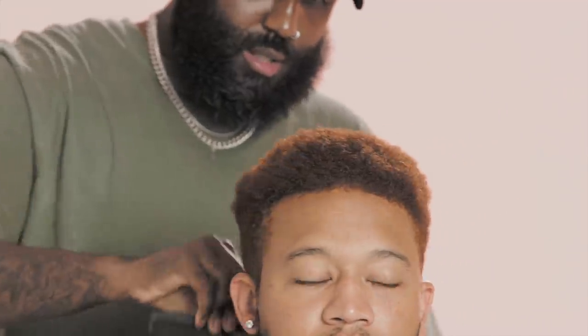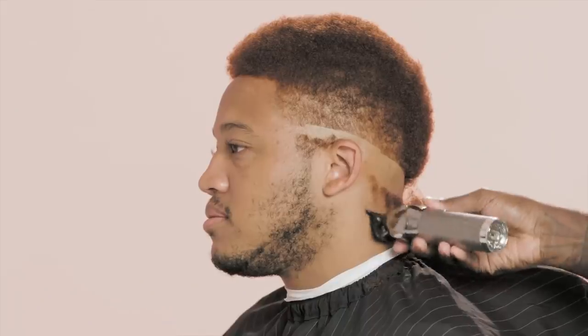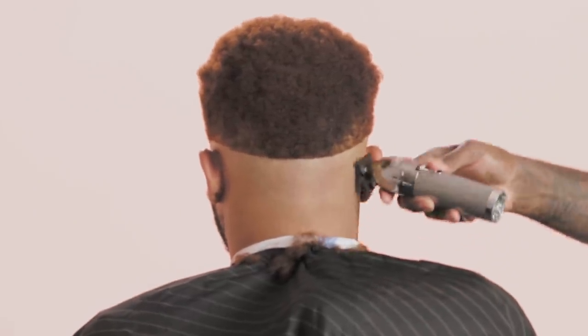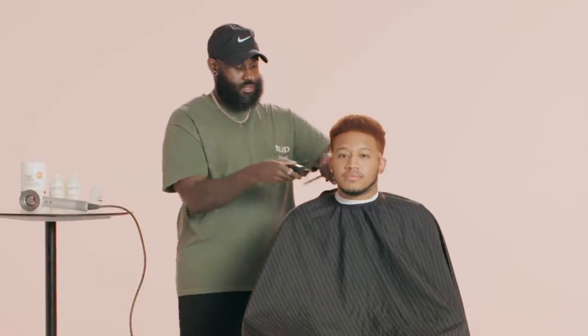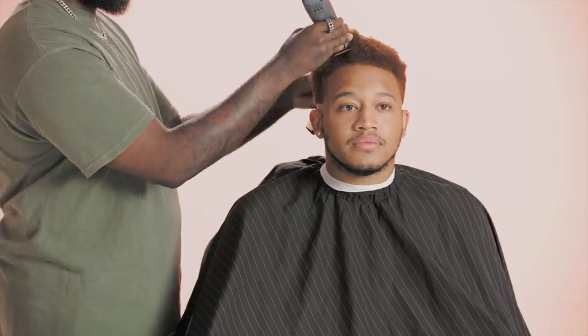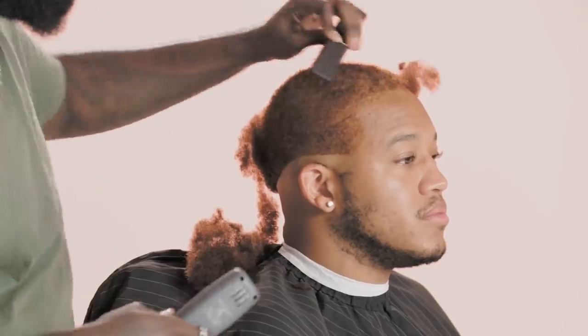I'm going to set my guideline with a liner — basically going to give him a drop fade, so you see that transition from the grain of the color to the skin. These are my soft liners, the Andis clippers, just to get around the nape area and behind the ears. Now that we've started with the setup line, I'm going to take his hair down. He wants to switch from a three to a two, so I'm going to use my Andis clippers to knock down the hair to a two. We're trimming down the hair to a two, then I'm going to finish up with the fade after.